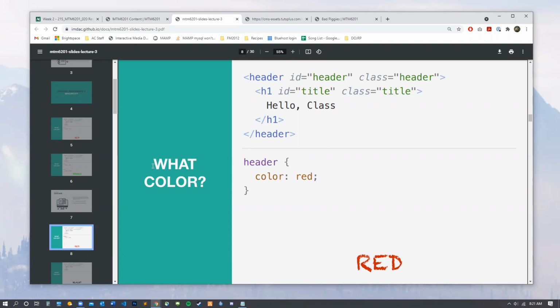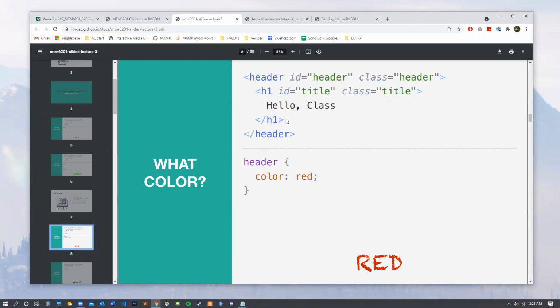Very similar to that, families can pass genes on down the line, and those genes have markers. For example, in this case, the header is going to be red, so maybe red hair would be passed on down the line. Obviously, it's not nearly as specific as human DNA, but that's the idea here. There could be 15 levels of children underneath header, and it'll still be the color red. In almost all circumstances, the idea of the genetic marker being passed on takes place, and we call it inheritance. Very simply, we tell the header it's going to be red, and it says, okay, all child items inside are also going to be red.